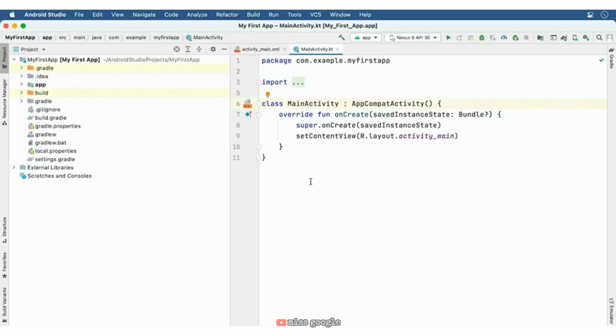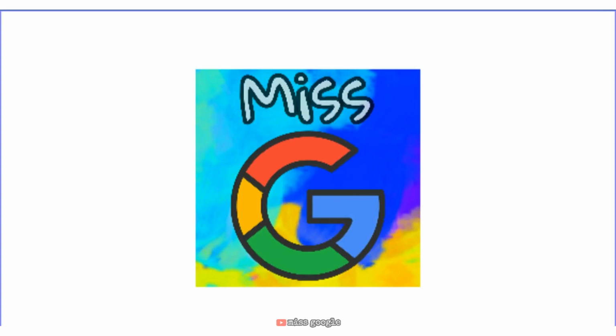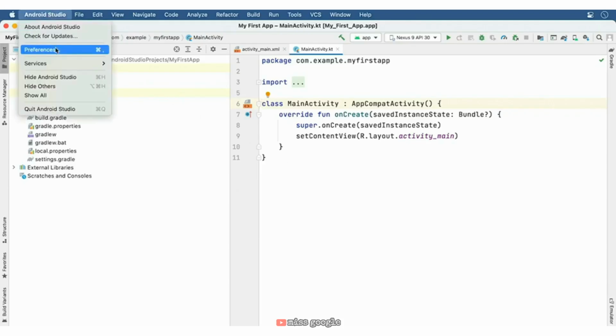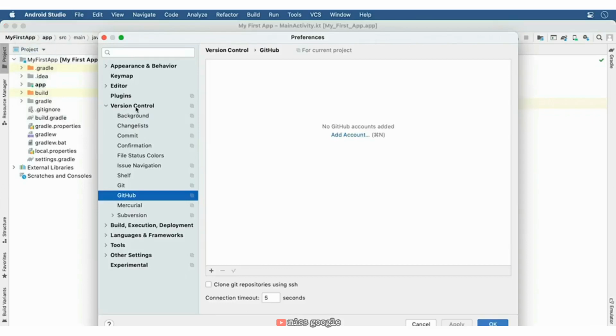The first step in working with GitHub is to make sure that you have a GitHub account and that you've connected Android Studio to it. If you don't already have a GitHub account, you can create one for free. And then you'll be able to generate everything you need to authenticate that account through Android Studio. Now, I'm starting from the point where I've already logged into GitHub in my browser. Over in Android Studio, I'll go to the Settings or Preferences dialog, and then under Version Control, I'll choose GitHub.